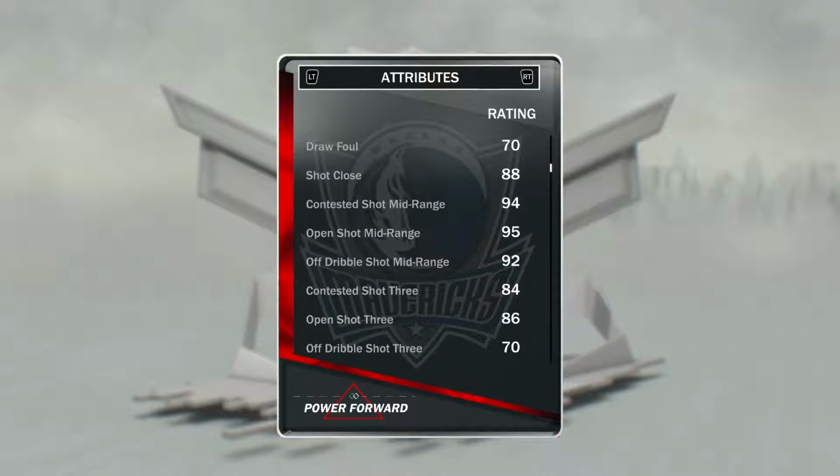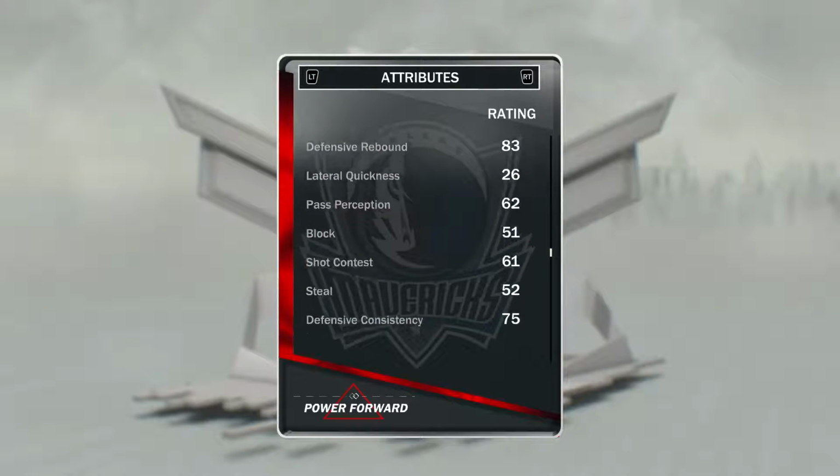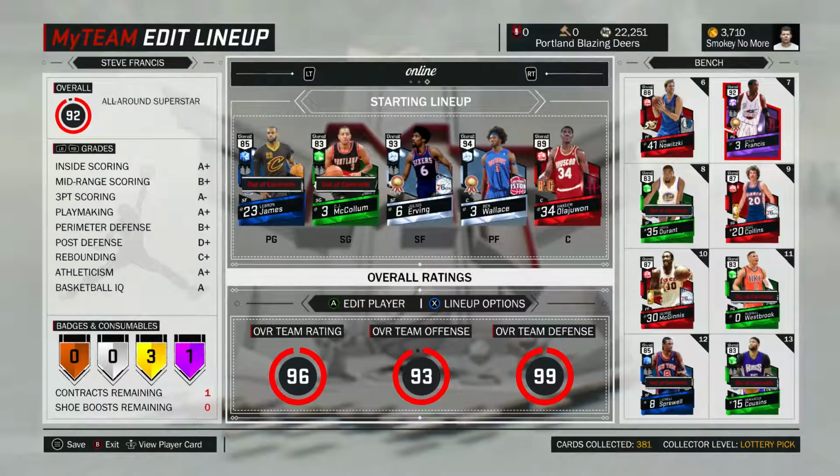He's got a 94 contested mid-range, a 95 open mid-range. His 3's an 86, contested 3's an 84. This guy's got the money. And so he's not too great on defense, but that's not what he's here for.